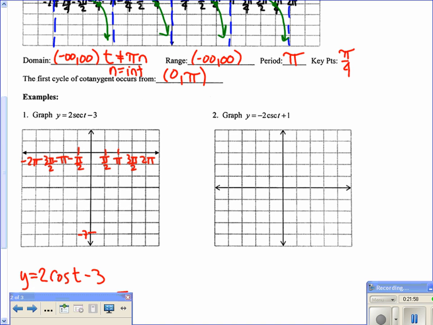And so we're going to do this as negative 7. Now for this, I know that my vertical shift moved down 3, so I'm going to put that in at negative 3. So 1, 2, 3. This is where my x-axis is moved to. My graph has an amplitude now of 2, so instead of being at 1, we shifted up. So I know that the next part of my graph would be here, here, and I can just count 2 away from my new x-axis to get this. So my graph looks something like this.